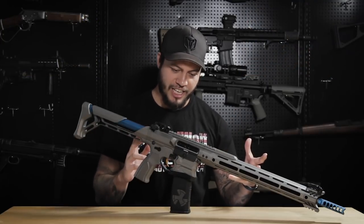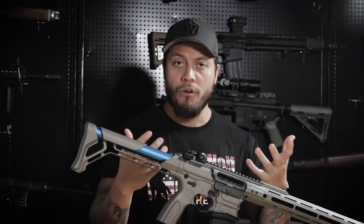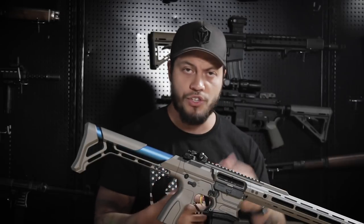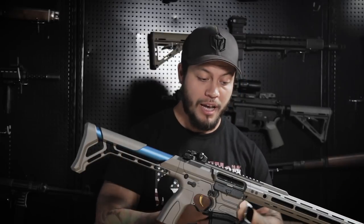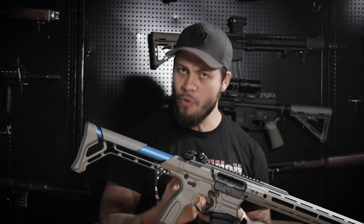My final thoughts on this gun — other than the fact that I really enjoyed shooting it — honestly, race guns are not usually the most popular go-to choice when looking for an AEG rifle. Many of us go for something more military or law enforcement style. But if you want something purpose-driven, this gun really has it all. It's got a clean, responsive trigger, as you saw from the shooting experience. All the ergonomics make it feel incredibly nimble for how long it actually is. And the magazine drop feature really didn't detract from the shooting experience. Despite being a gimmicky feature, it just felt normal — the follower pops up, it cuts power to the gun, the magazine drops, and you reload the next one. It just felt very natural.